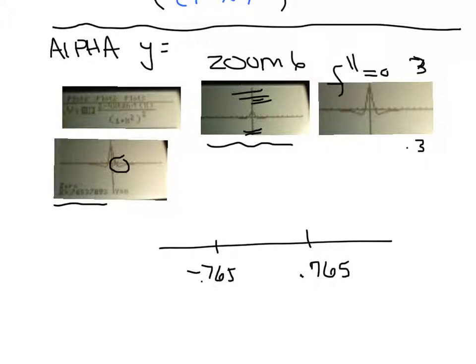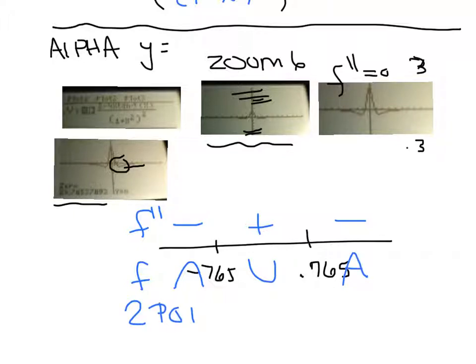Now, it looks like it might hit 0 again, but it actually doesn't there, and you can see that on your calculator. So up until -0.765, I'm below the x-axis, I'm above the x-axis, and then I'm below. So what does that tell me? It tells me f is concave down, concave up, concave down, and I would say I have 2 points of inflection at -0.765 and +0.765, and that justification is f double prime changes signs.